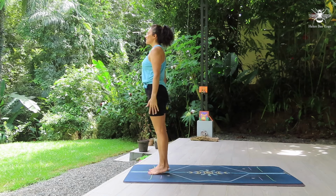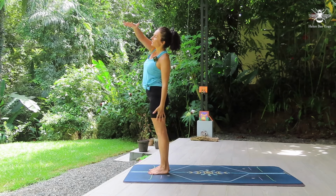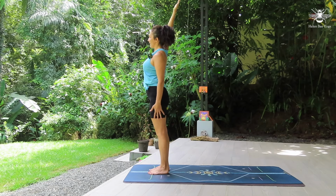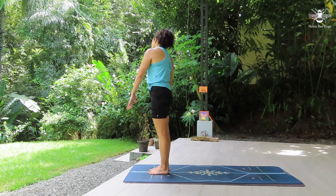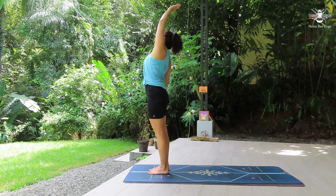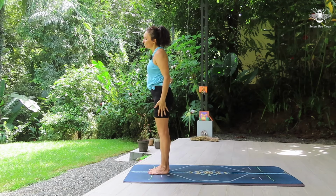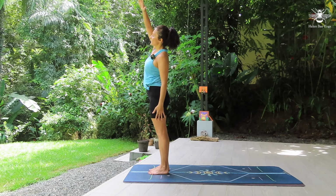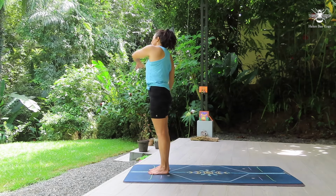Excellent. Hands are released by the side. On an inhale, right arm sweeps across the body and comes back down by the side. Other side, inhale, left arm up. As it comes to the top, you start to exhale. Right arm again, sweeping across the front of the body. And then the left arm.